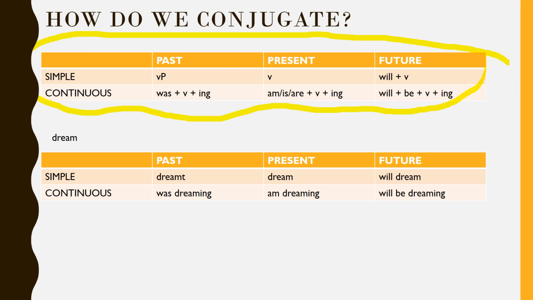So, when we conjugate verbs, meaning we put them into their tense, there will always be a hard and fast recipe. That's the nice thing about tenses. You can just memorize them. They're so easy. It's not like other parts of English that you have to practice and build up your skill. This is literally, I am going to memorize this until kingdom come and until I can say it at 2 o'clock in the morning in my sleep. That's how you should be able to do tenses.